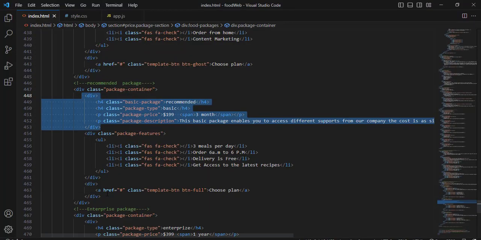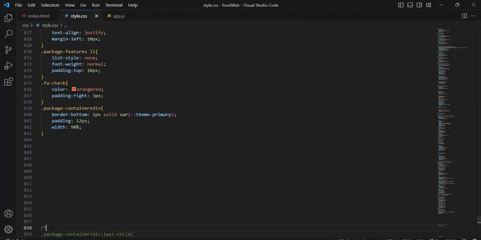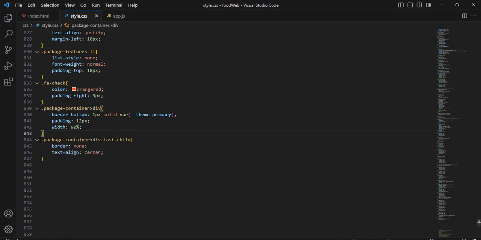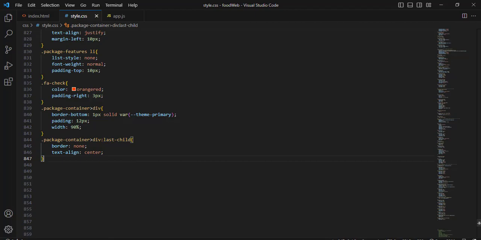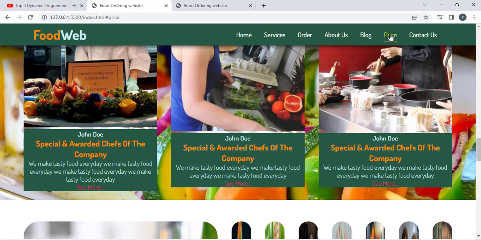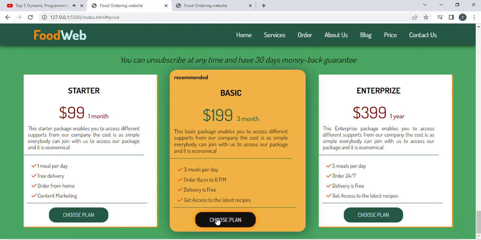So now we are going to remove this horizontal line. To do this, we use the pseudo-class selector last child, then border none, text align center. When I save and refresh, you see the horizontal line for the last child is already gone.